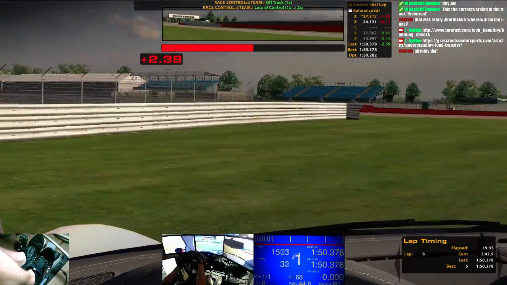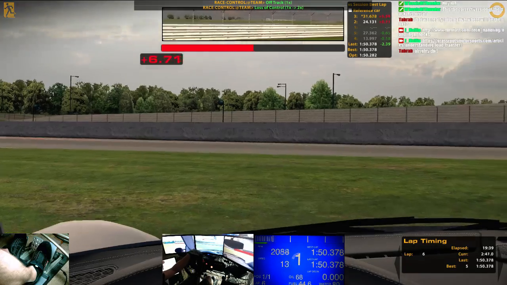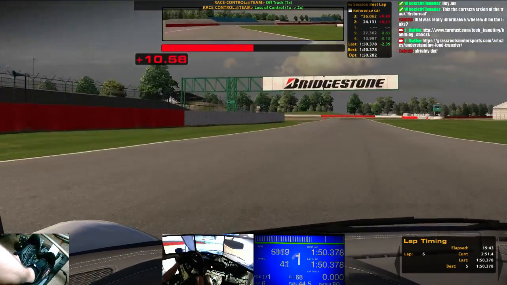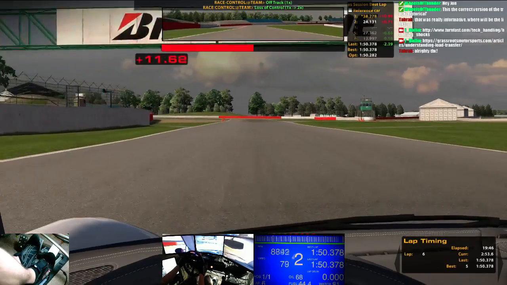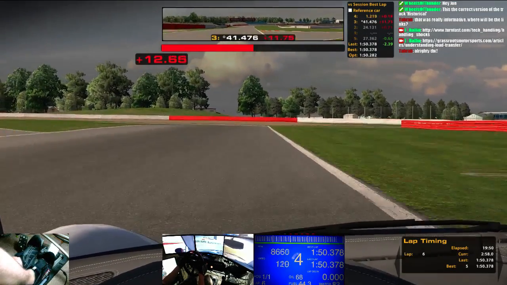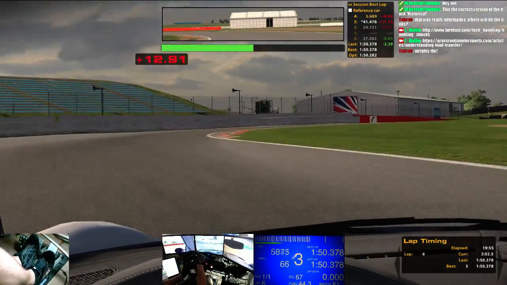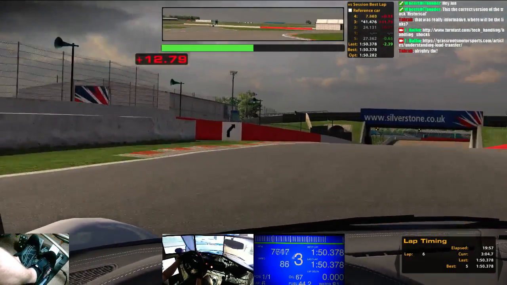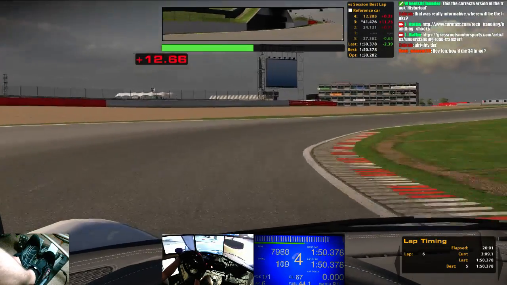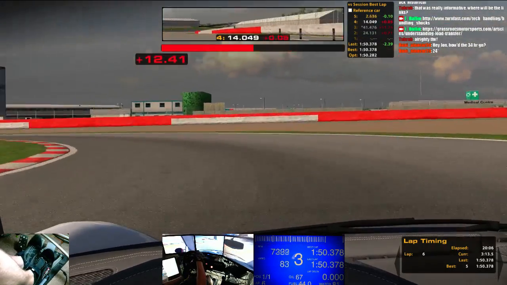Power down, she's loose. Now I'm just going to figure out where my braking points are, and what gear I should be in for the corner. So third gear for the chicane, fourth gear through here. Keep it in fourth. I'll go down one.